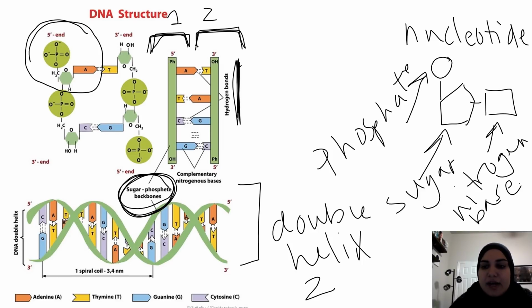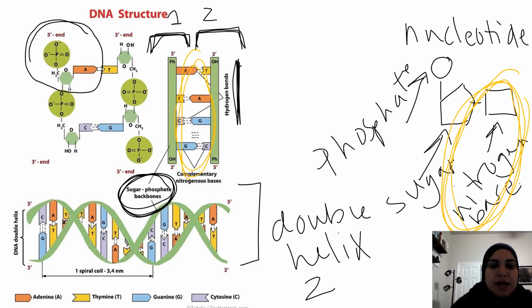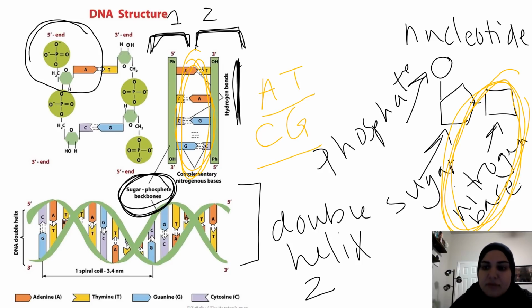If I look, though, at the nitrogen bases, that is the important part. Those are my letters in the middle. That's my A's, my T's, my C's, and my G's. And again, just as a refresher of what I just said, A always goes with T, C always goes with G. The easy way to remember that is apple, tree, car, garage.